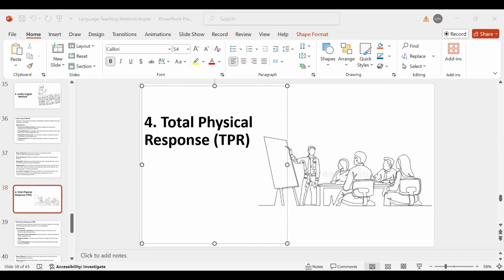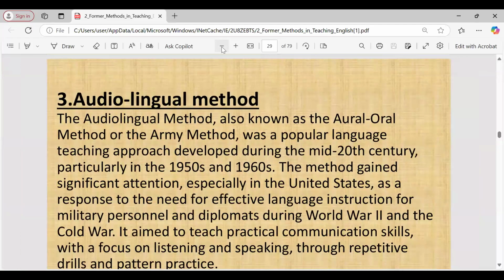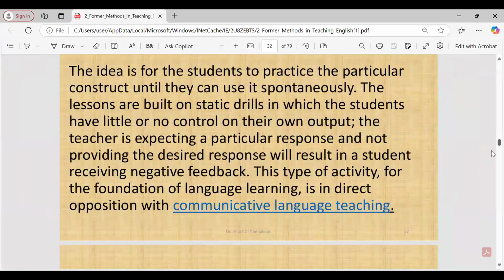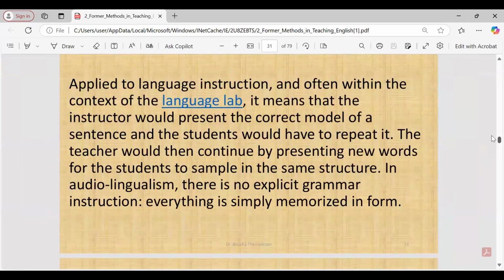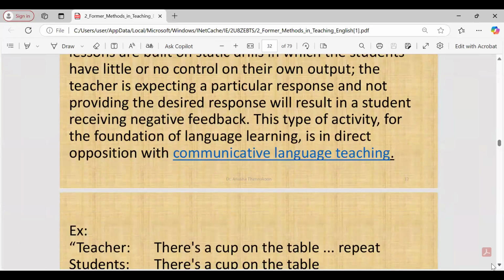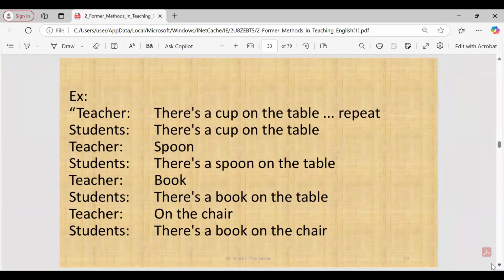So we were talking about the audio-lingual method. Let me make it short. The audio-lingual method is a lengthy method, but here you do not have time, that is why I have summarized. Here you see how the teacher is drilling, practicing grammar through repetition. The teacher will repeat and is acting as the model.